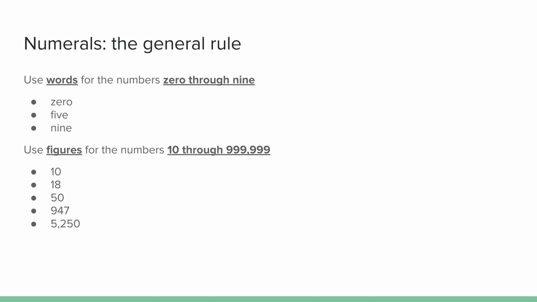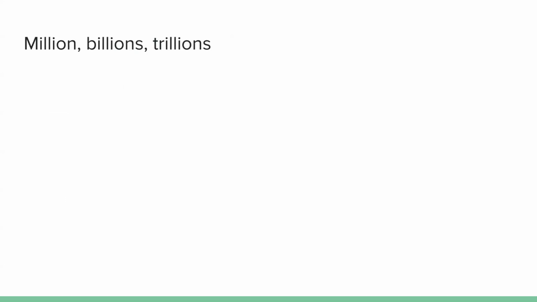Notice that once we get past 1,000, you start using that comma in there every 3 digits. 5,250 with a comma. Bigger, 25,960. Oops, I left a 0 off there. Pretend I didn't do that. Okay. So that works for those ranges of numbers. That gets us all the way up to a million.